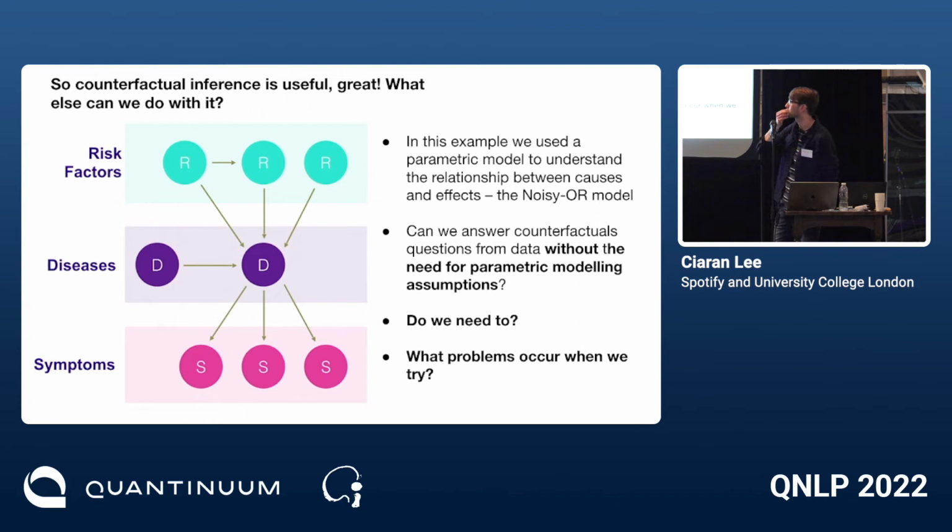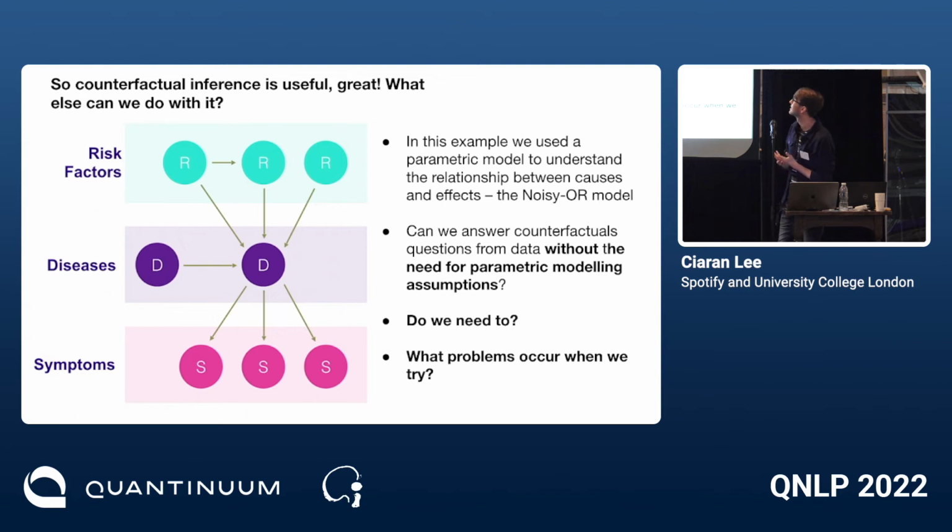The model that we had constructed, the structure was given to us by experts, but moreover, we imposed a parametric model relating how risk factors cause diseases, how diseases cause symptoms, and so forth. So we can't really generalize this to just saying, give me some raw data, I'm going to train a causal model on it, and then do counterfactual reasoning. We used what's called a noisy OR model in this case, and the reason for that is it's well used in the medical literature. It also tells us that if we have multiple diseases causing the same symptom, if I observe the patient has another disease, it can only make the symptom more likely. It can't reduce the likelihood of the symptom, which makes intuitive sense in the domain of medicine.